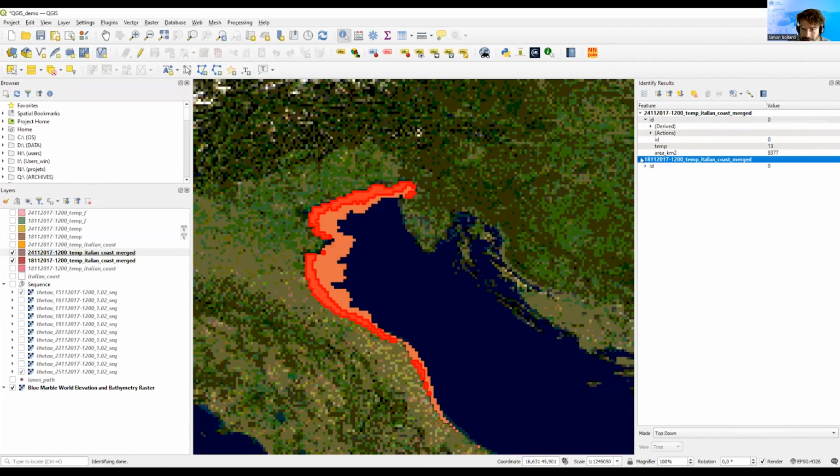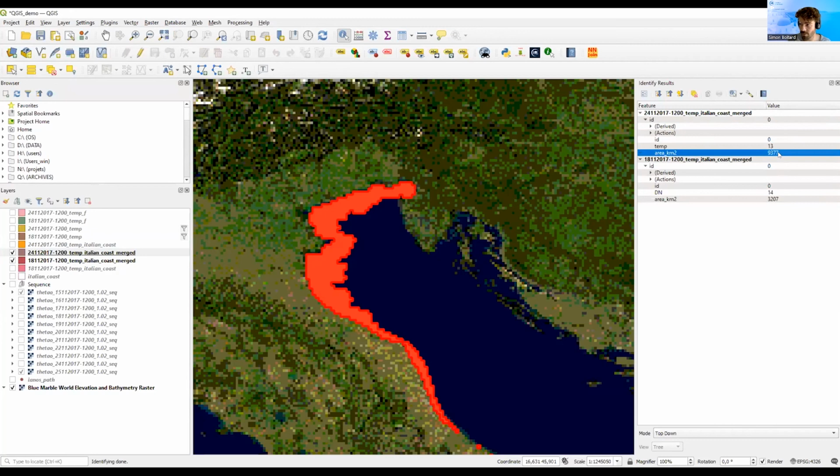So you can see that in a week, the area where the sea surface temperature was within 14 degrees Celsius has almost tripled, which highlights the upwelling phenomenon. If you want to study the upwelling phenomenon more in depth, you can follow the rest of this tutorial on the video and the step-by-step PDF guide. It was just to give you a little tease of what's offered in this tutorial.